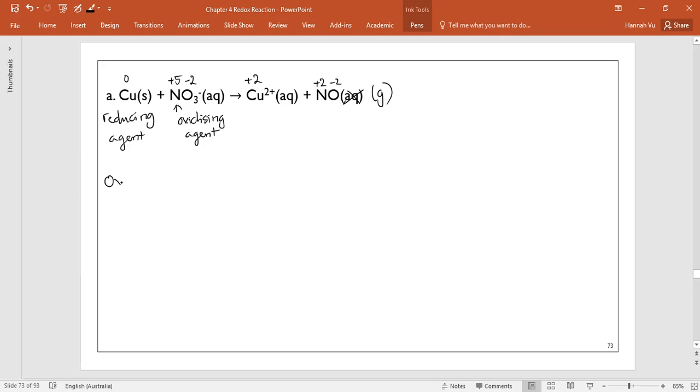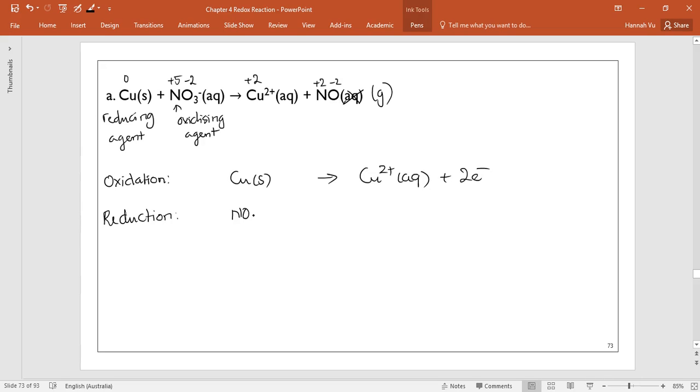Okay, so now we're going to do oxidation first. You can definitely do reduction first. There's no preference here. I have copper going to copper 2+, and there is no oxygen and hydrogen to be balanced, so you just add 2 electrons. This equation doesn't indicate the condition. It could either be acidic or basic or any other condition. So there's nothing else you have to do to it because you definitely don't require any hydrogen ions or hydroxide ions for it to happen. I think all the excitement is going to happen in the reduction half equation.